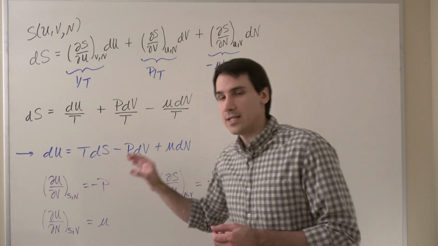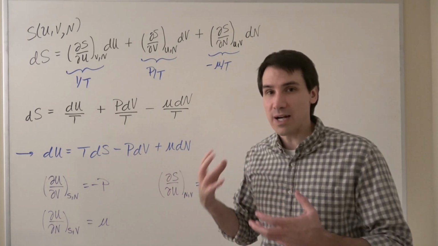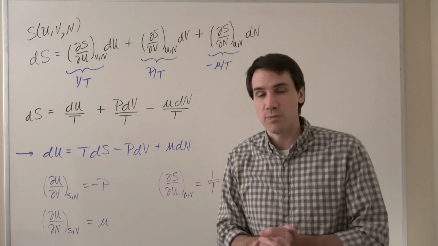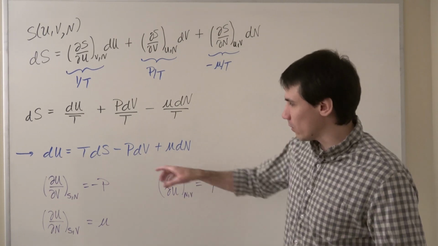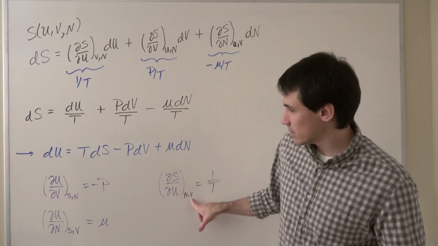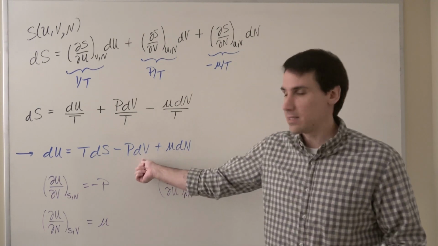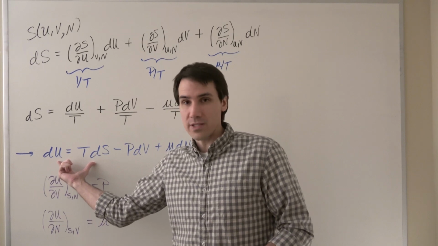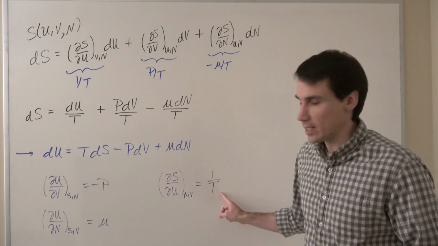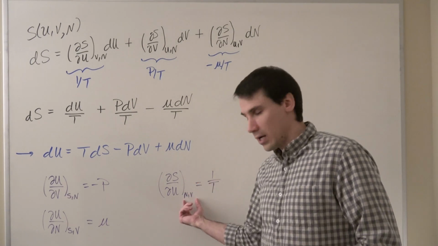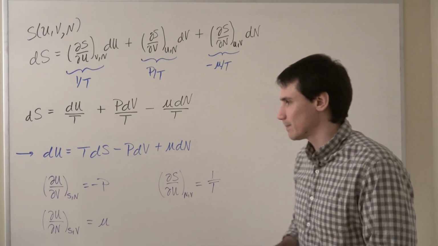And this equation is super useful because if you know this equation, you can find the derivative relationships between any of these quantities. So for example, if we hold N and V constant, then dN is 0, dV is 0, and we can simply solve this equation, which gives us partial S partial U equals 1 over T. It's a partial derivative because we are assuming that the other two variables are held constant, so that's why we write it as a partial.